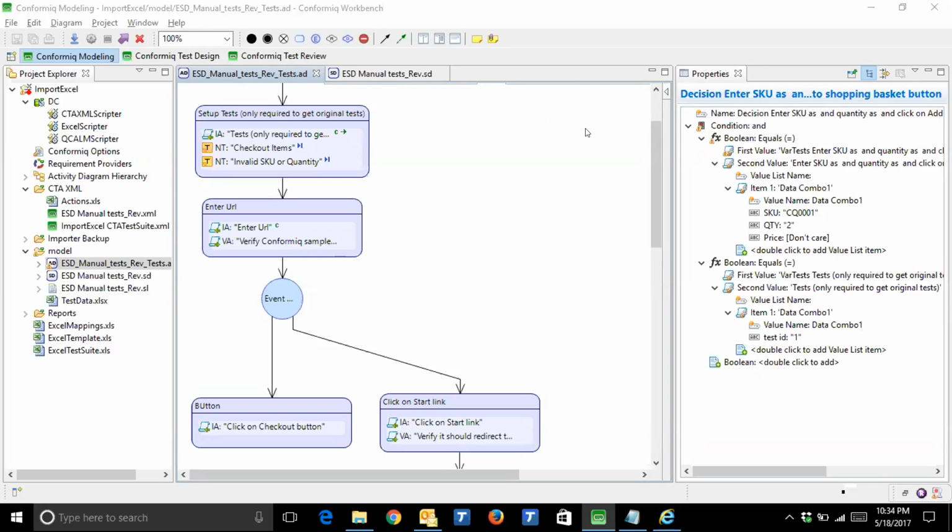Hey Arjun, this is Ayushi, and I have a question. When you started this project, you uploaded an Excel sheet to build out the model, right?